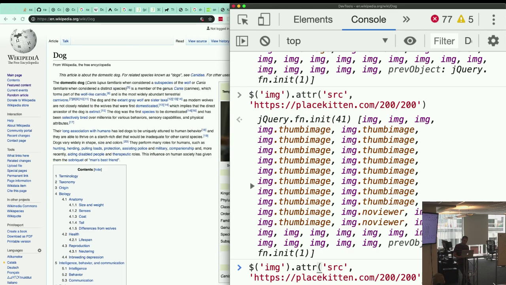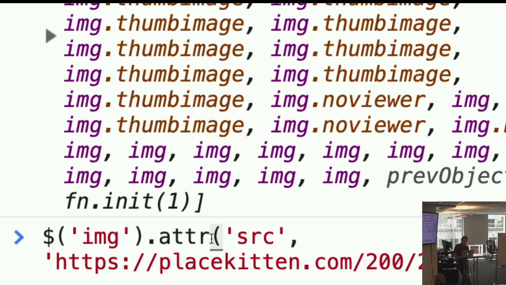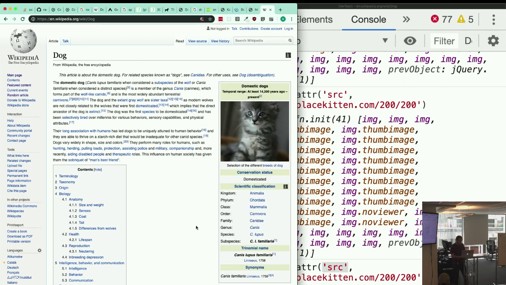All I really want you to see, though, is when I'm going image attribute, I can change the source of every image in one line, as opposed to having to write a loop. That's what jQuery is nice for, is you can make these big, powerful changes with smaller lines. Right? It does take a little while to get comfortable with the new syntax. You're going to have to look at the documentation a lot.